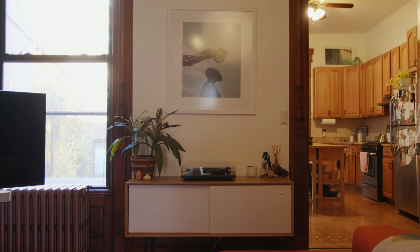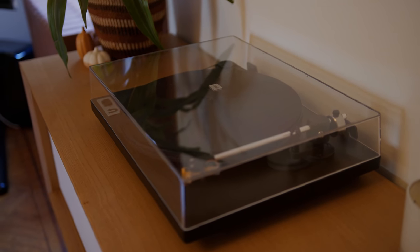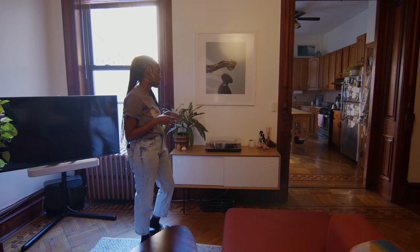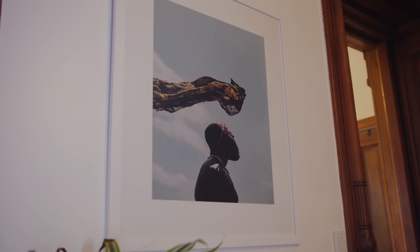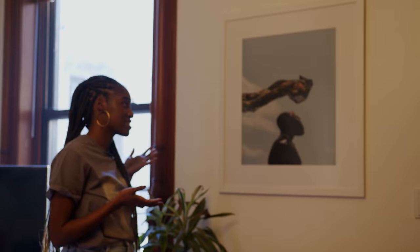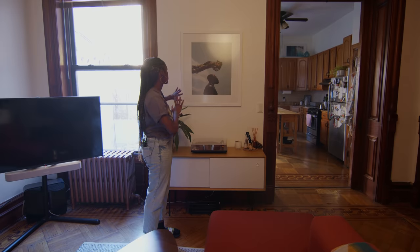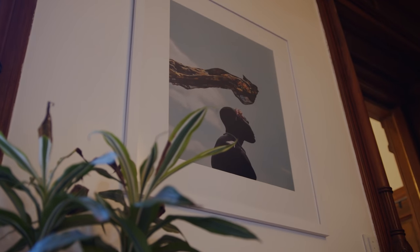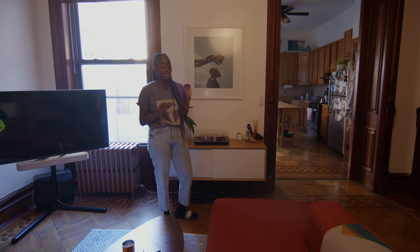Over here we have my record station. I try to play records a lot — we live in New York City, I'm a millennial, and whenever I have parties we play it as often as possible. Here is a photograph from my friend Andre Alero, who's a Brooklyn-based photographer. He makes amazing beautiful artwork and when I saw it I DM'd him immediately saying I want to buy that. It's important to me that it's the first thing you see when you walk into the apartment. And then we have a small aromatherapy section — you'll notice around the apartment there's a lot of candles and smelly things. I'm obsessed with this house smelling good.